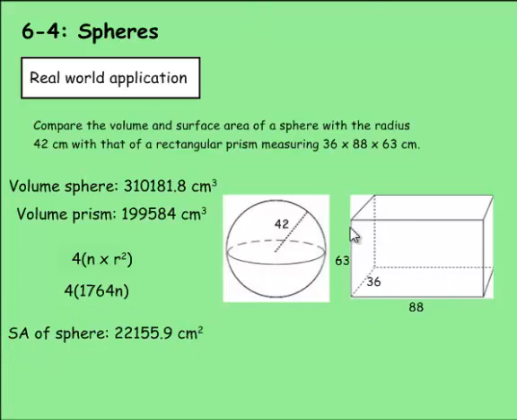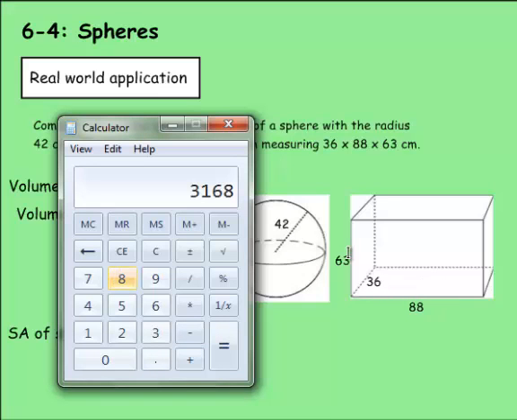We have not learned surface area of prisms yet, but if you think about it enough, you can figure out what to do. We need to find the area of all 6 sides of this prism. Well, I know that this bottom side and this top side are the same, so I could find this and multiply times 2. I know that this side and this side are the same, so I can multiply this times 2. And I know the front and the back are the same, so I can do the same thing. So let's do the bottom and the top. 36 times 88. So that's the area of the bottom base. So times 2, because there's 2 of them, is 6,336.